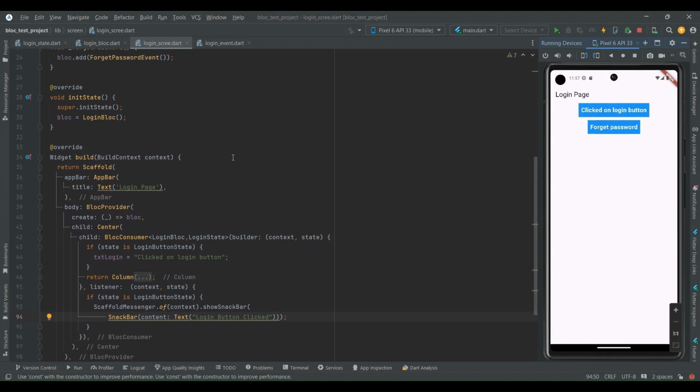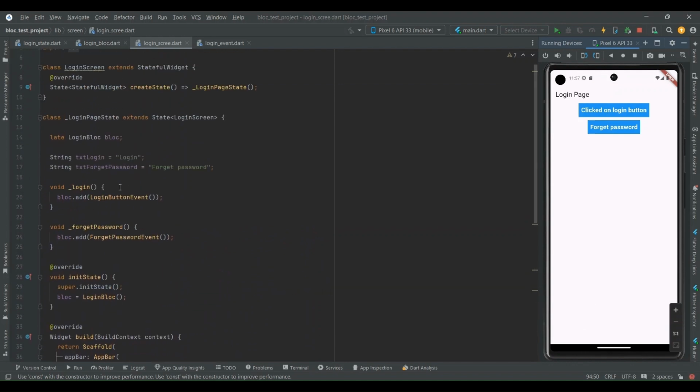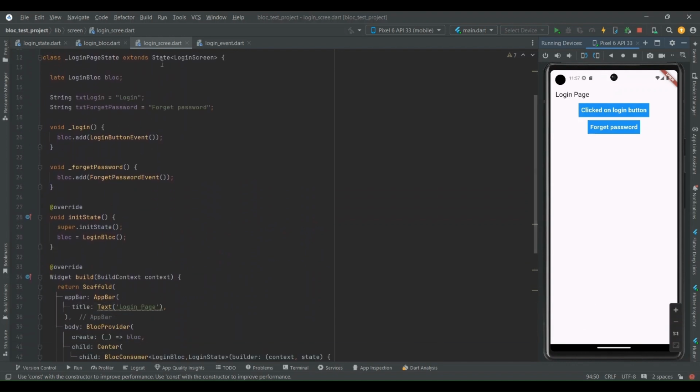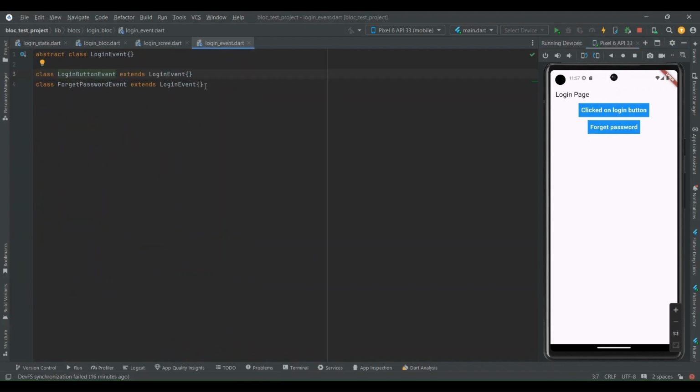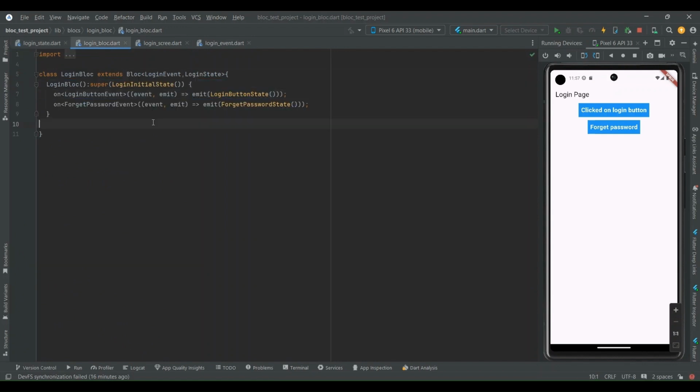So let's summarize. First, we have to add events, and then we have to add states, and inside the block we have to write the event and emit the state.